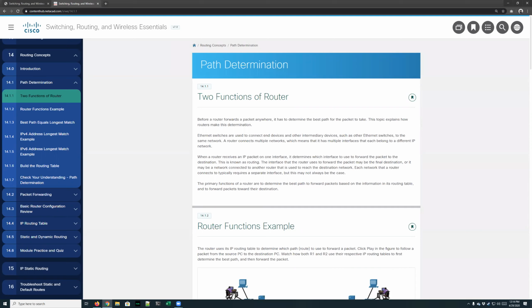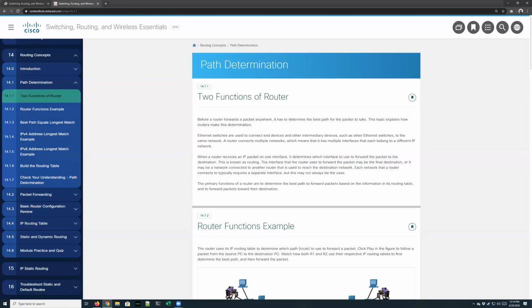So as you should know, the main purpose of a router is to route packets. Traffic comes into the router, it determines where the packet is going and decides on the best possible path to get there, if it can get there. The router accomplishes this task by relying on the routing table. The routing table is a listing of all the networks the router is aware of. If the network is not in the routing table, the packet is dropped because the router does not know where to send it.